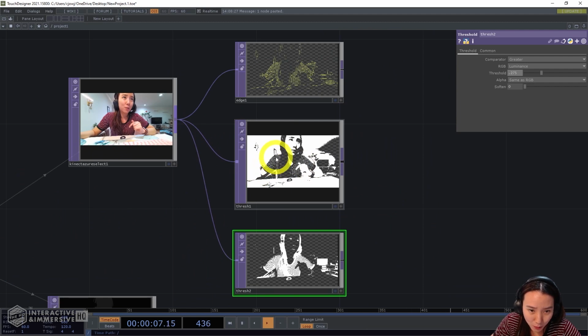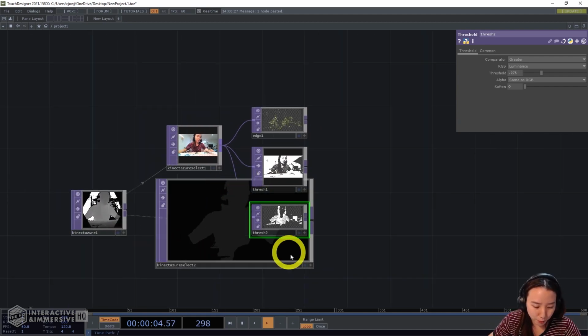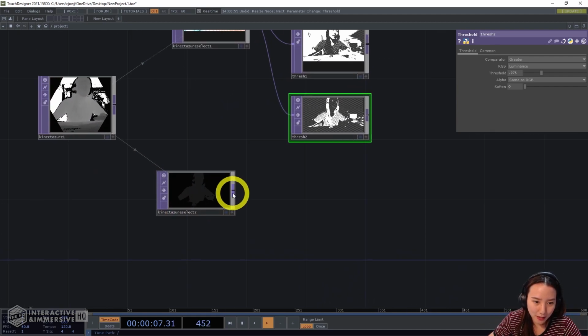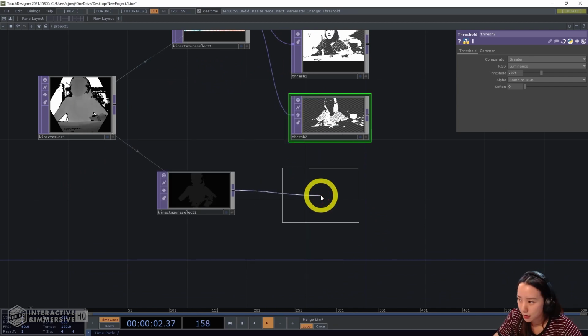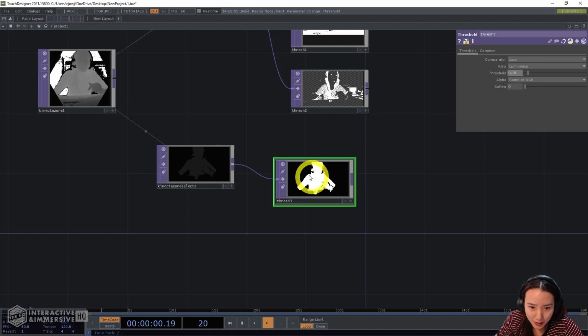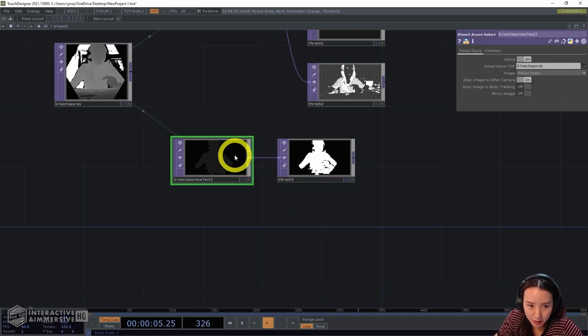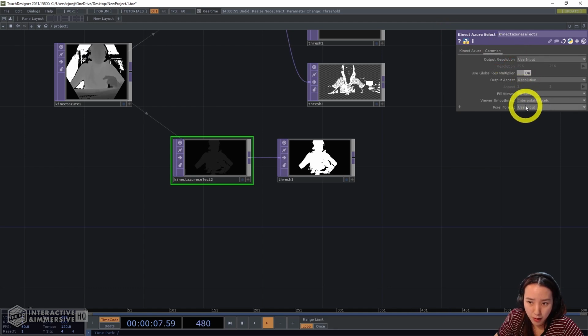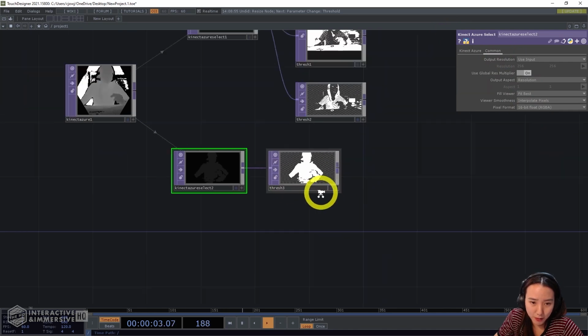I'm going to have these all be different layers, but where the Kinect comes in handy is I want to cut this background and only have my silhouette. So in the player index, I will add a threshold, and in this threshold, I'll change this to 0.05. You see that there's this black background, and we can fix that by changing this Kinect, on the second tab, to 16-bit float. And now you see the background's gone.